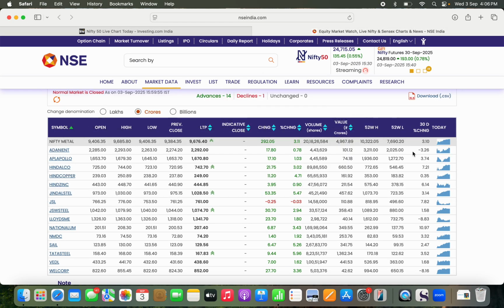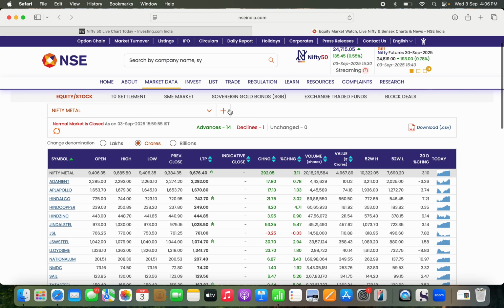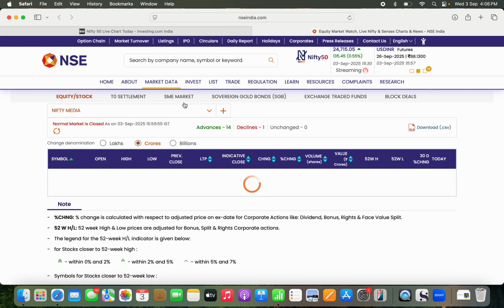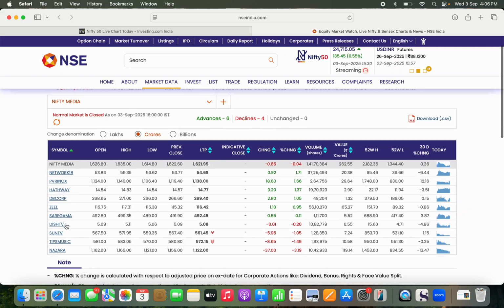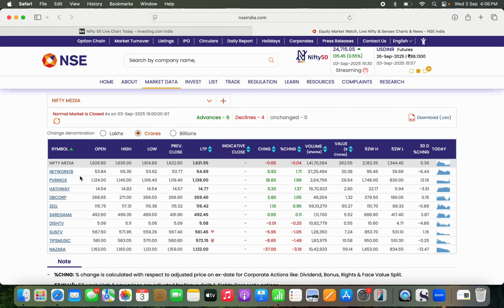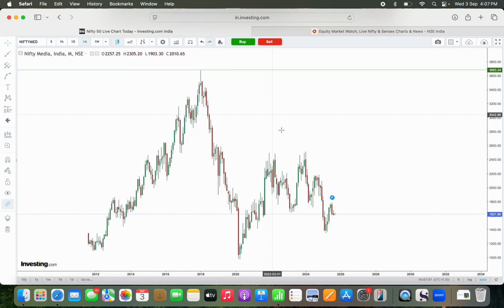And I'll also share, if we actually go to the NSE site and select all the media stocks, you will see that with the exception of maybe Sun TV, I'm not too sure if PVR Inox is there, but almost all the stocks do not have a future in it. So there are 10 stocks listed in this, and maybe 8 of them don't have a future listed. Consequently, even if we do analyze this, we will analyze this on both the long and the short side, but we will not be able to take the short trade because you don't have futures for it.